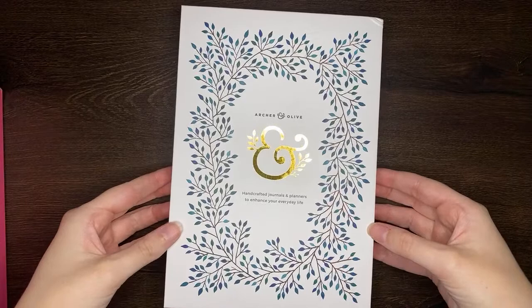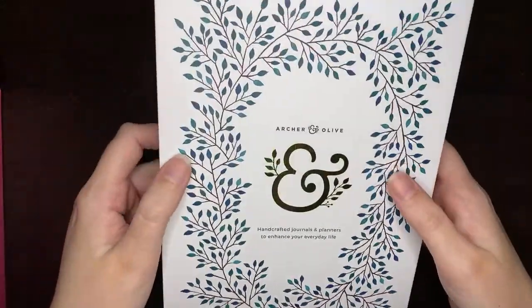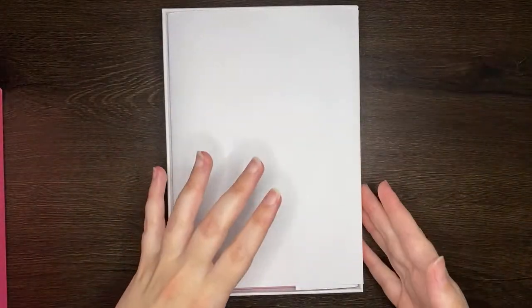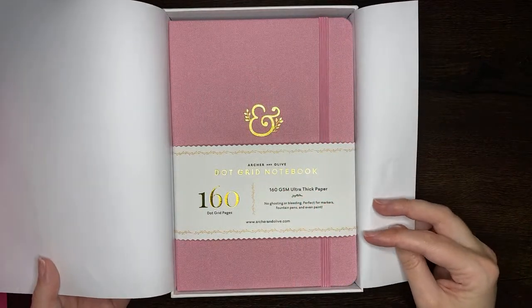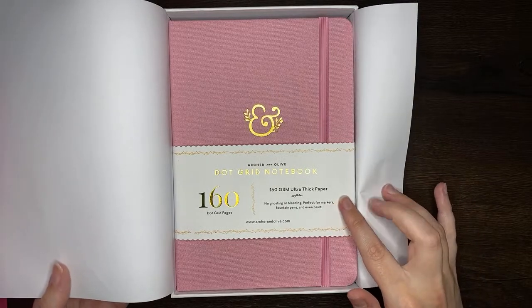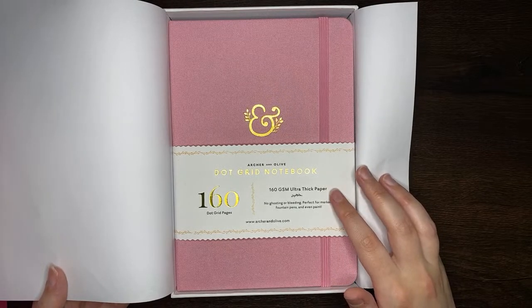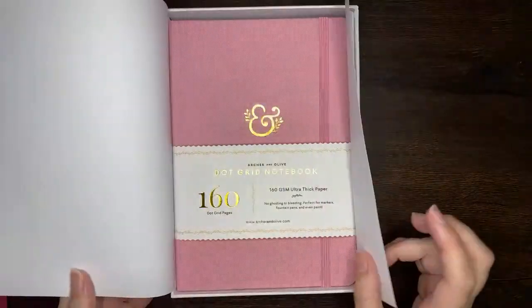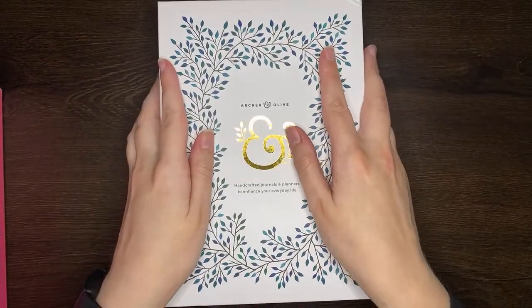So I want to set up a page in my current journal, which we will get out in a second. For now though, you can see one of the first parts of my order that arrived today — which I've actually already unboxed — was the pink ampersand, which, yeah, we're building a journal rainbow here. So this is very much part of my little pink collection. I only have two other pink journals at the moment, but I do technically have another one in the box over here. So, a pink ampersand journal was one of the ones that I picked up — a good new addition for our journal rainbow.